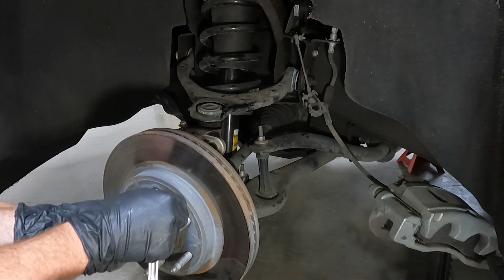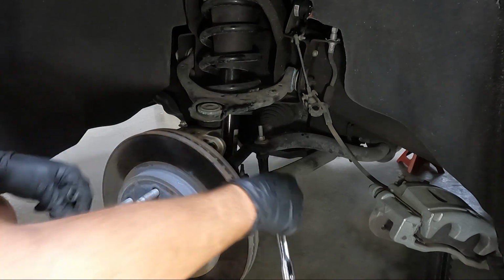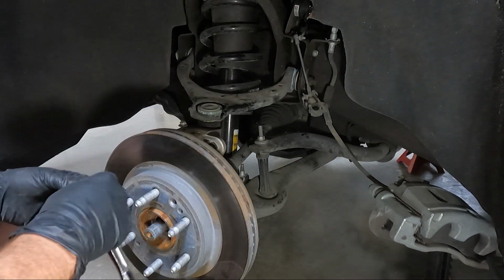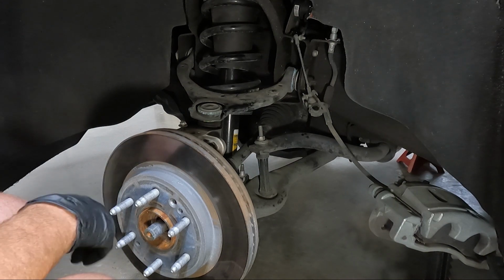So once we get it out of the way, I think I'm gonna go ahead and take the sway bar off next. I'm gonna take it off on both sides. I think it's a 15 on the top and a 15 on the bottom. I'm gonna use my impact for that because, well, as much as I can use my impact for, I'm gonna use it.